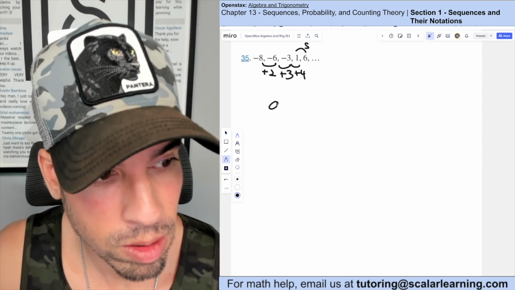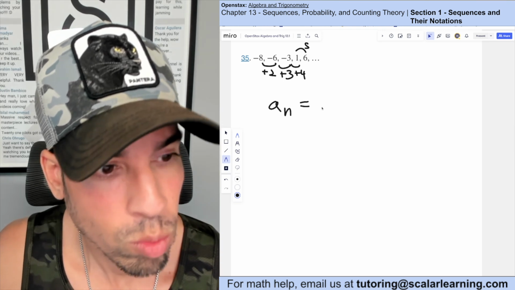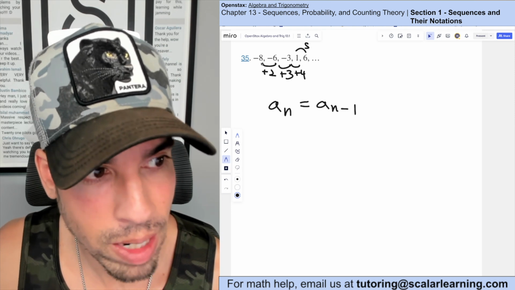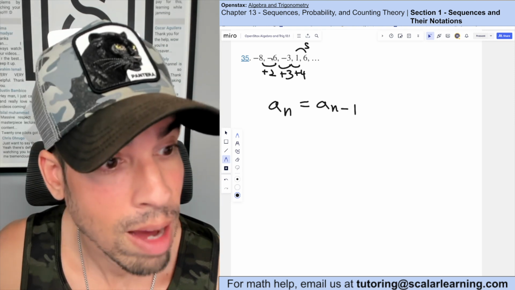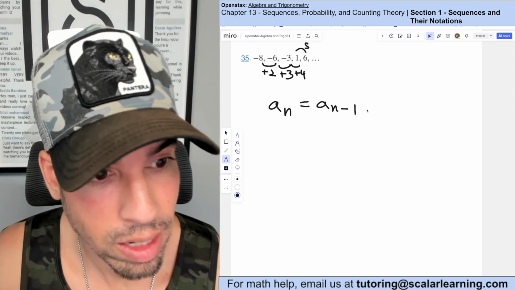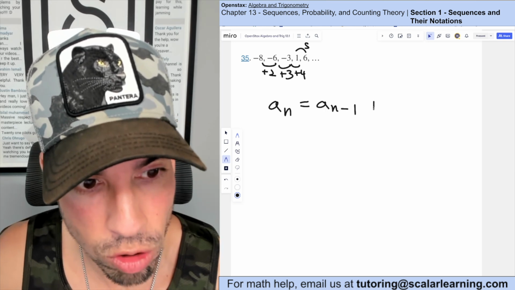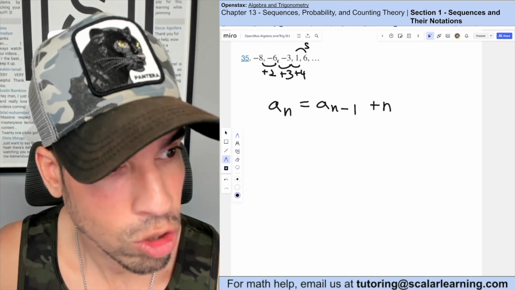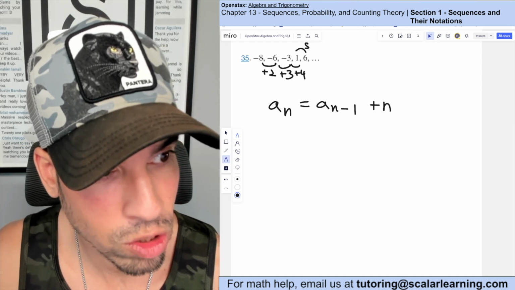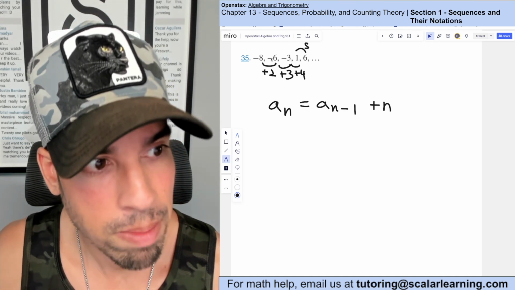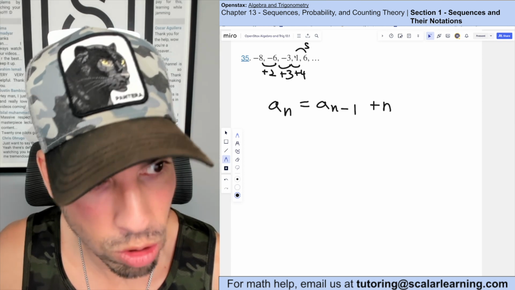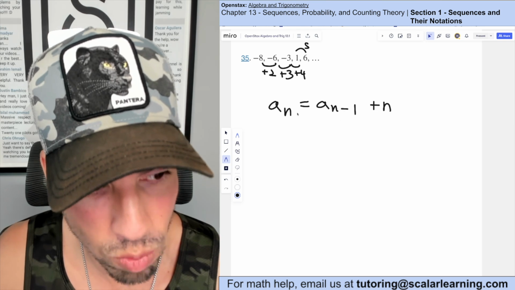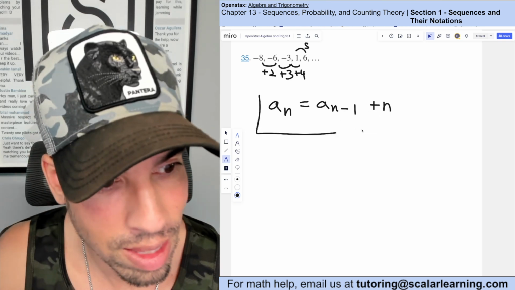So what it seems to be happening is to get the next term, we're taking the previous term, okay? And in this case, think about it, right? To get to the second term, I'm literally adding 2, right? So it kind of makes sense that we take the previous term, and to get my next term, I'm adding the n value. Think about it, right? So if I'm going to the second term, I'm adding the previous term plus 2. To get to my third term, I'm adding the previous term plus 3. To get to my fourth term, previous term plus 4, etc. So a sub n equals a sub n minus 1, which is the one right before a sub n, plus n. That's how you do it.